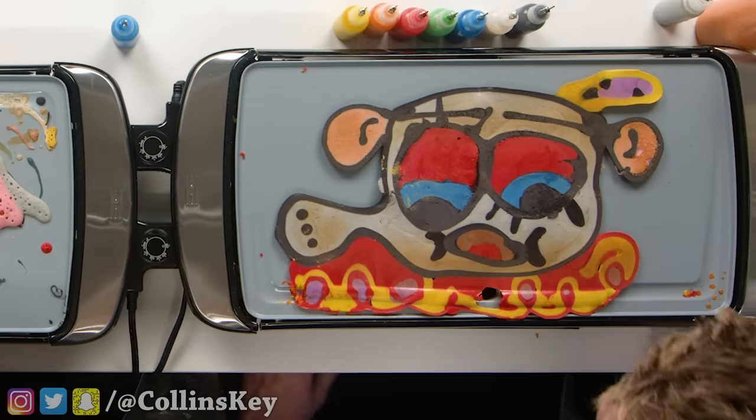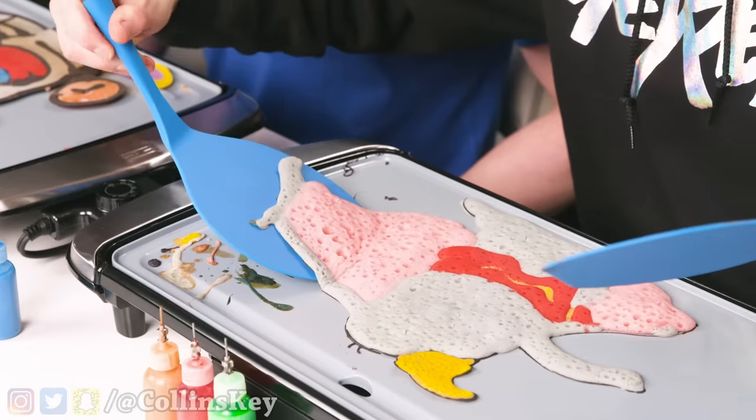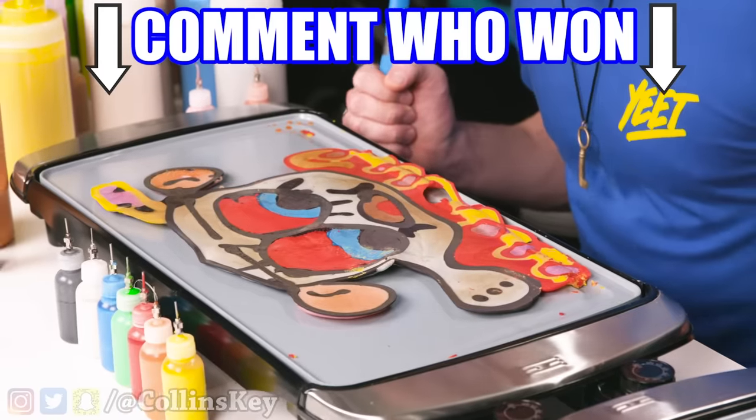Oh, that is clean in there. Yeah, this is a great Dumbo, man. Oh, oh man. I forgot to pam it again. Ready, set, go. Oh my gosh, that looks so good, bro. You nailed it. You get to comment down below who made a better Dumbo pancake.